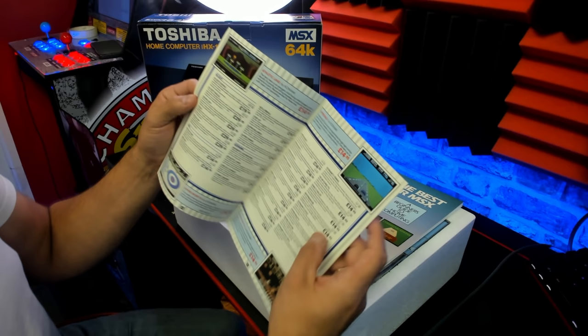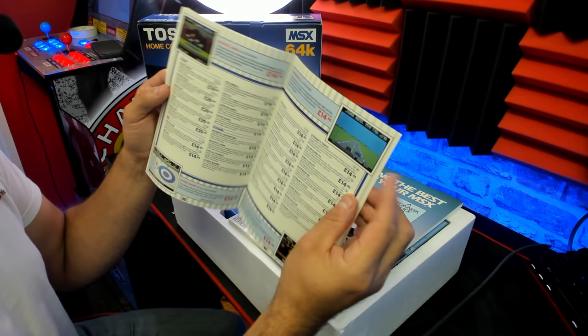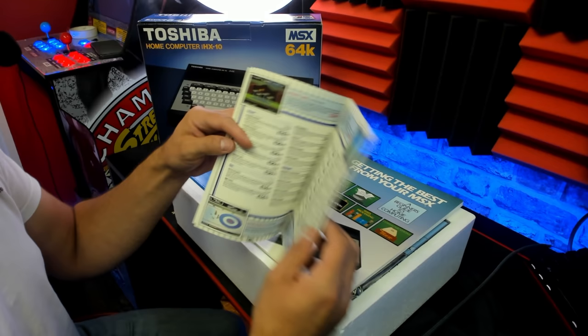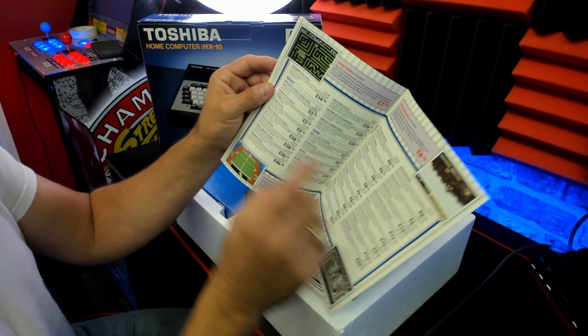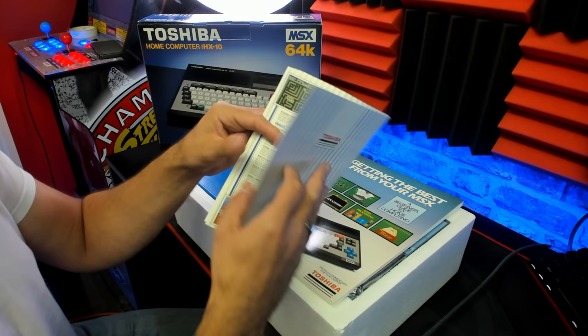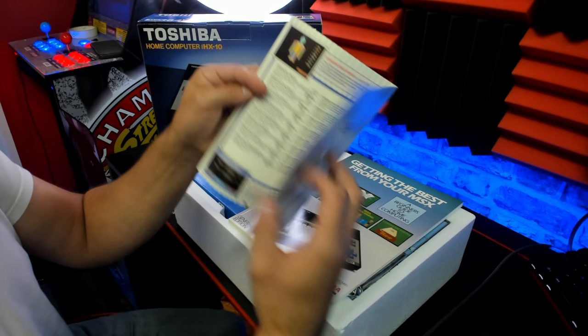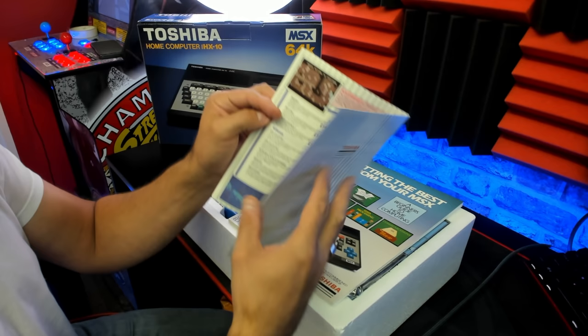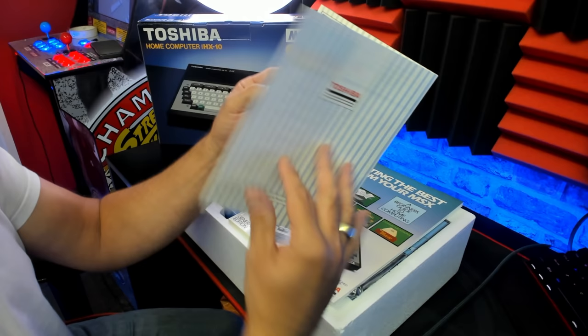I remember having Hyper Rally by Konami on cartridge — that was the only cartridge we had. You felt so futuristic, because after that you had Super Nintendo and it all went cartridge-based for a while. A lot of software is around £7-£8, it seems to be the sort of go-to price. Oh, one of my favourite games of all time — Boulder Dash — £6.95. I had that on pretty much every PC I've ever owned.